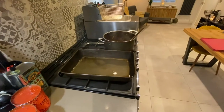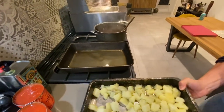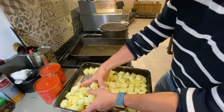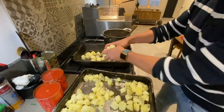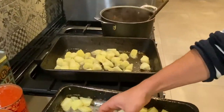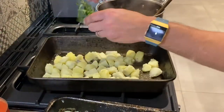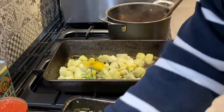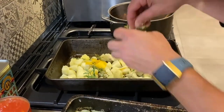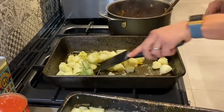Oil in there, slightly smoking. Okay, I'm gonna get some of these in. Watch your fingers and your eyes, okay? Going in, don't overcrowd. Just roughly picked thyme, rosemary, lemon peel, and just a few cloves of garlic smashed with the palm of your hand. Turn these over.